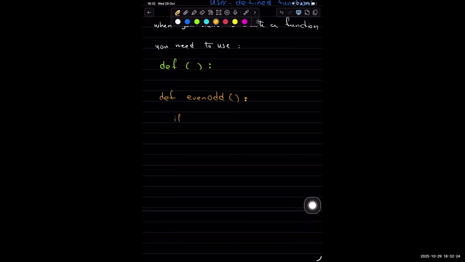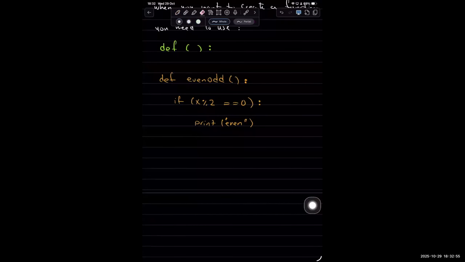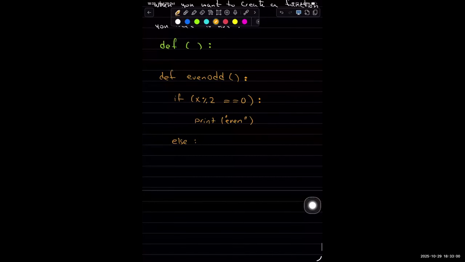For example, firstly, go and check if a given number, like x remainder by 2, so we already worked with that example, is 0. If the remainder is 0, then print even. And if the remainder is not 0, print odd.